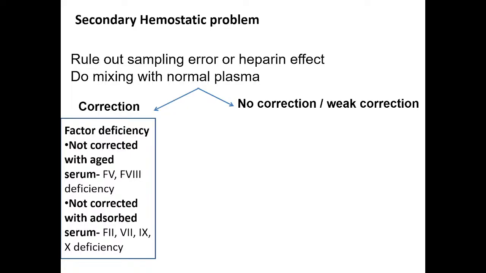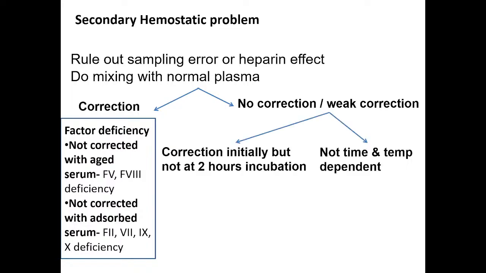अच्छा, अब करेक्शन मान लो नहीं हुआ, ठीक है ना, नॉर्मल प्लाज्मा से सब कुछ है, सारे फैक्टर है, तो भी वो करेक्ट नहीं कर पाया एपीटीटी को। इसका मतलब कि जो पेशेंट के अंदर है एंटीबॉडीज या इनहिबिटर्स है, जो कि इसमें जो भी फैक्टर है उनको भी वो इनएक्टिवेट कर रहा है, ठीक है ना। तो वो इसमें सेकंड स्टेप में आ रहा है। करेक्शन इनिशियली बट नॉट एट 2 hours इंक्यूबेशन, देन डू DRVVT टेस्ट फॉर लूपस एंटीकोएगुलेंट. Lupus anticoagulant is an antibody.